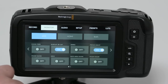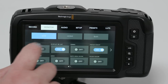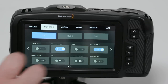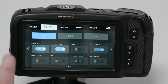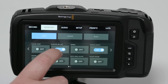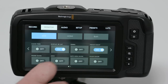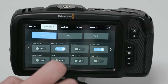Okay, so moving over to the second portion of the menu, which is the monitoring section. Here you get a choice of settings for your LCD, your HDMI output, or both at the same time. Going over the LCD, the touchscreen display here, it gives you an option to do a clean feed with no information whatsoever. You can also display your 3D LUT that you've selected, whether that's extended video or video, or a third-party 3D LUT that you've imported or your own.